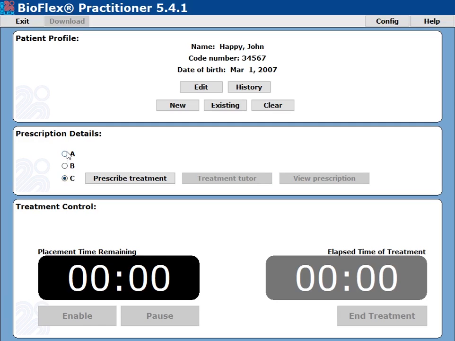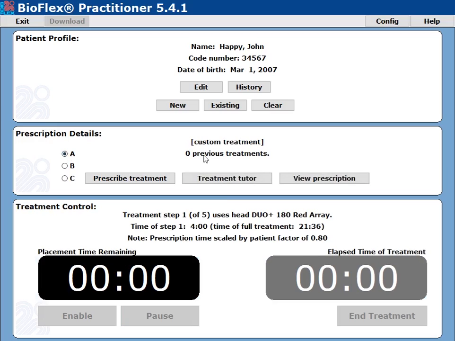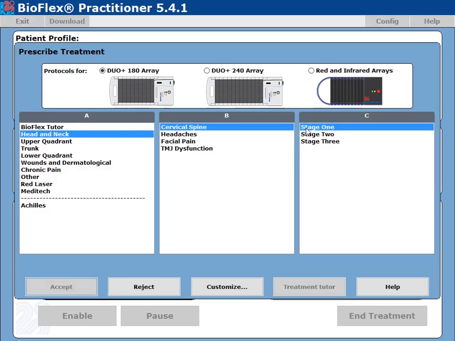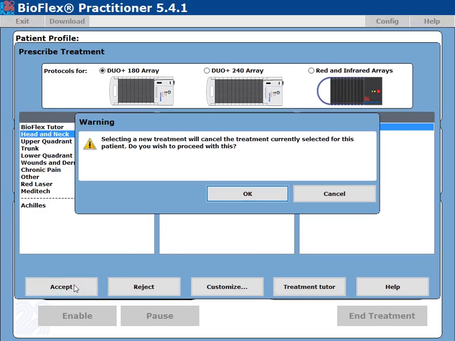So a few things I should mention: for this specific patient, if I wanted to override a protocol, I can load a new protocol over top of this previous patient's protocol. So for example, if I want to prescribe a treatment, I click on prescribe treatment. Let's say I want to go to head and neck, cervical spine, stage 1. And then if I click on accept, this box will show saying selecting a new treatment will cancel the treatment currently selected for this patient.